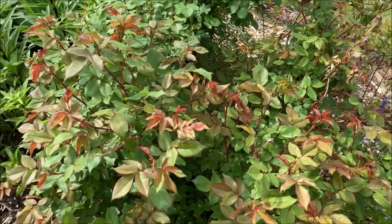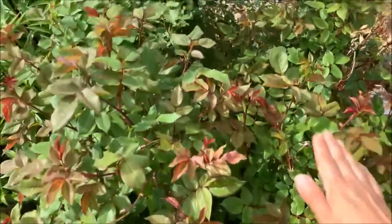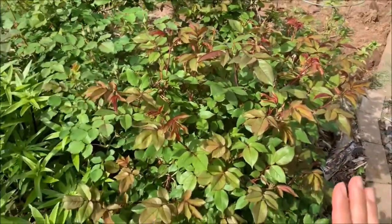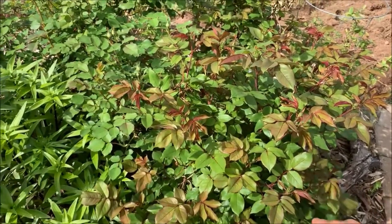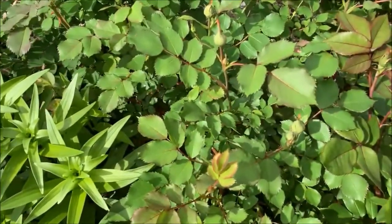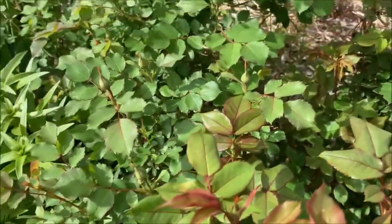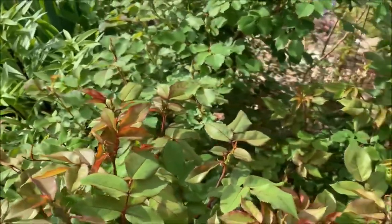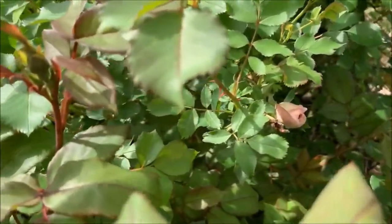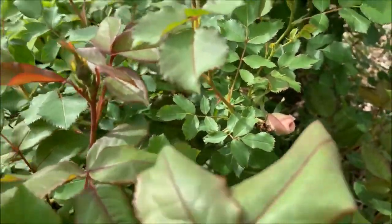I'll show you my miniature rose that had black spot blight last year. Okay, so this is a beautiful big rose. I bit the bullet on this one and paid $33, but look at it grow now. Beautiful. There's some buds already starting to come up. And I think I saw a little pink flower somewhere here a while ago. Right there. So that's a little baby pink flower coming out, the first one for this bush.